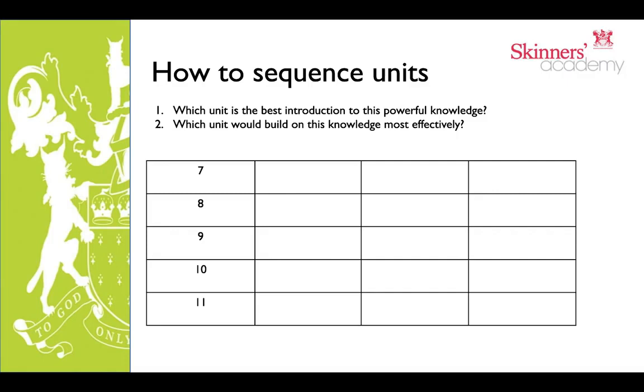When you've thought like that, you'll find that it starts to get increasingly difficult, particularly obviously at Key Stage 3. At Key Stage 4 and 5, it's a bit more straightforward because we often teach in modules as designed by the exam board, and it doesn't make sense to play around too much with them as modules. What becomes more important at Key Stage 4 and 5 is actually your recall that you get students to do to make sure that they don't forget entire units that they've done before.